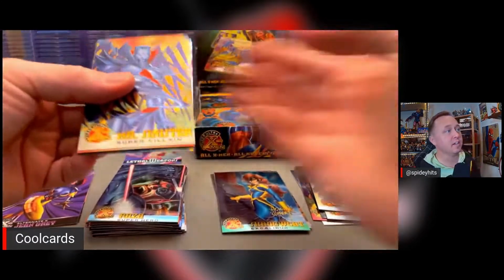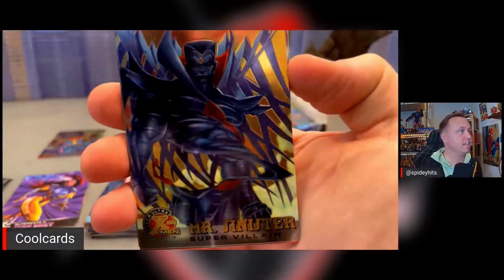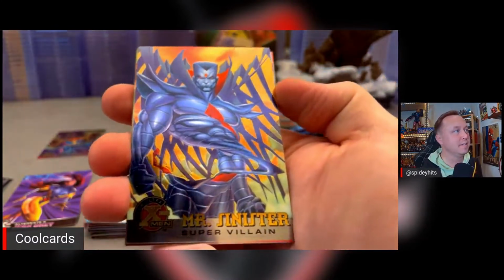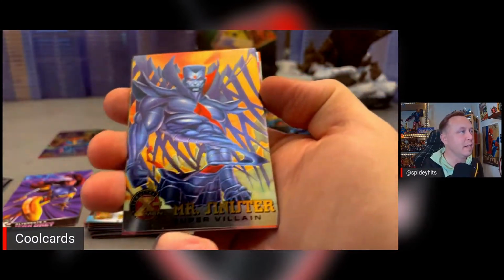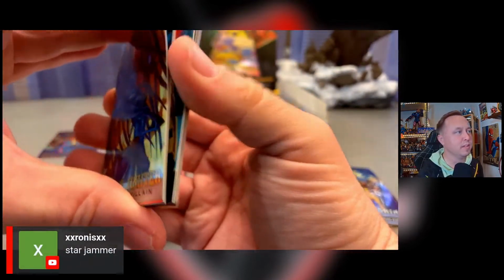Oh, I love this card. So this is Cyclops just blew the side off of him. That's the idea behind it. That is awesome. Look, he's... Man, I hope... Yeah. Oh, go ahead. Raza is a star jammer. Keith coming through with the deep knowledge.